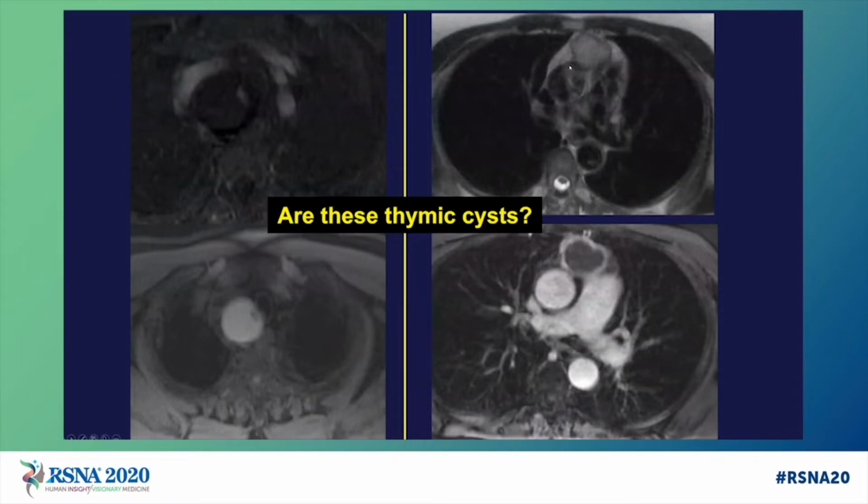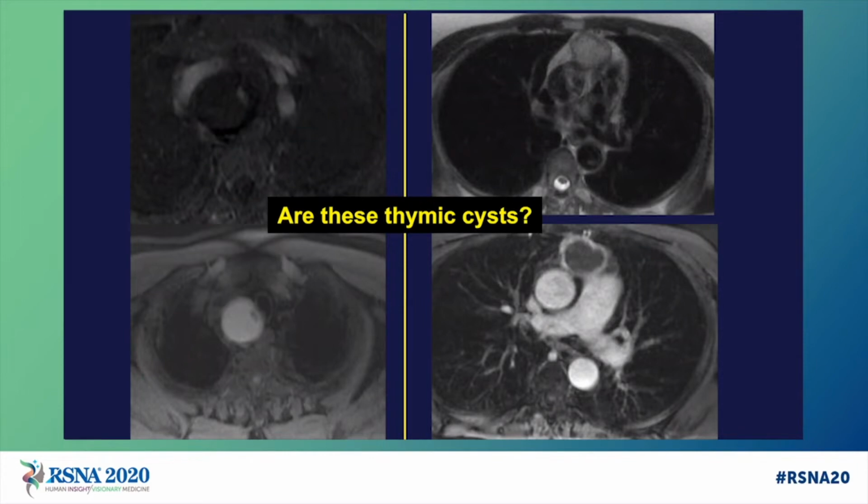Now, two examples of patients, one to the left of the yellow line and one to the right. The question arising, are these thymic cysts? Well, on this patient, you'll notice on the post-contrast image, there's some enhancement of a nodule, and the answer is no, this was not a thymic cyst. It was a superior mediastinal enhancing cyst, and this ended up being a thyroid cancer, which is not surprising given the small nodule.